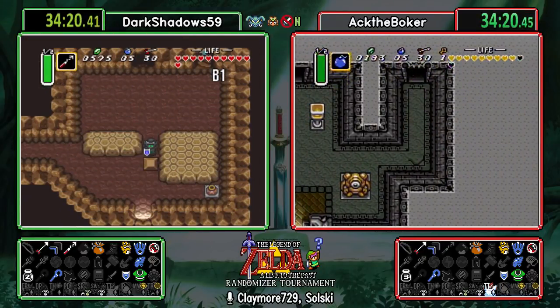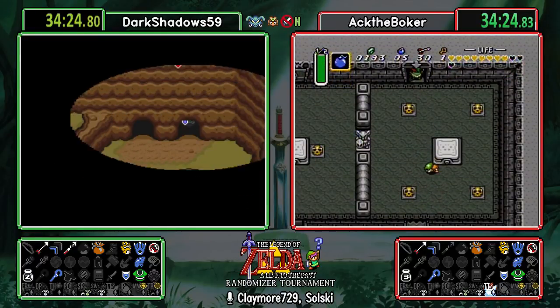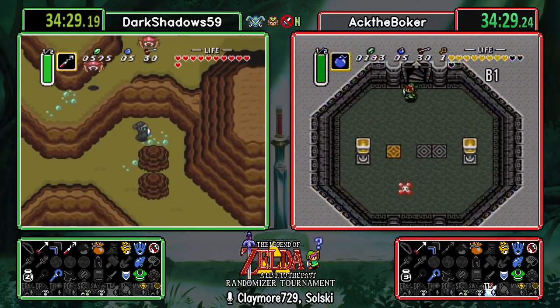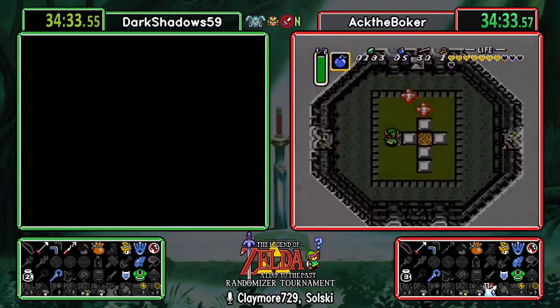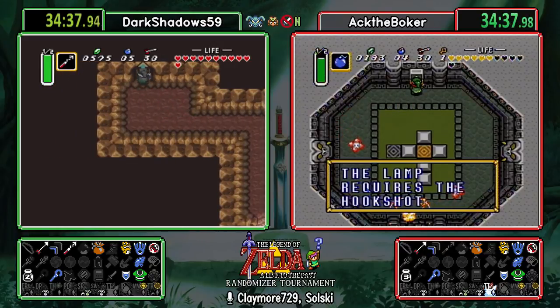All right, so Ack is actually influencing his decision making. He has 3 bottles, 2 of which have potions, so he's going to be able to utilize the potion glitch here to get through the mimics. That essentially is going to break the bow requirement of Pod, regardless of how the key logic is laid out, minus going to Helmasaur himself, because that is hard bow locked.